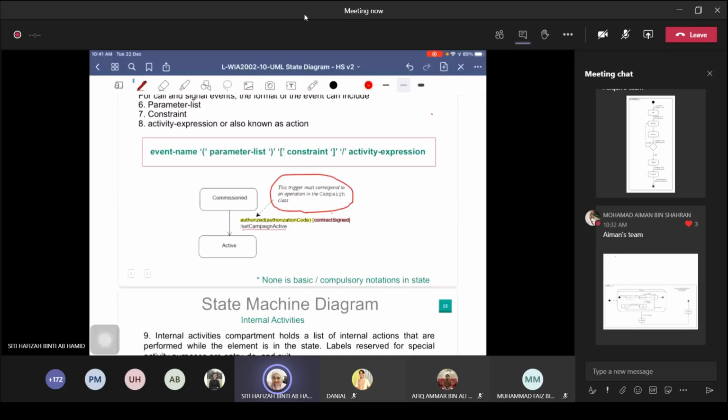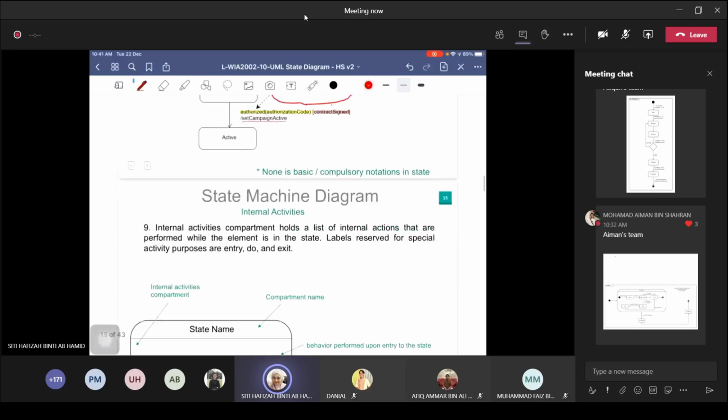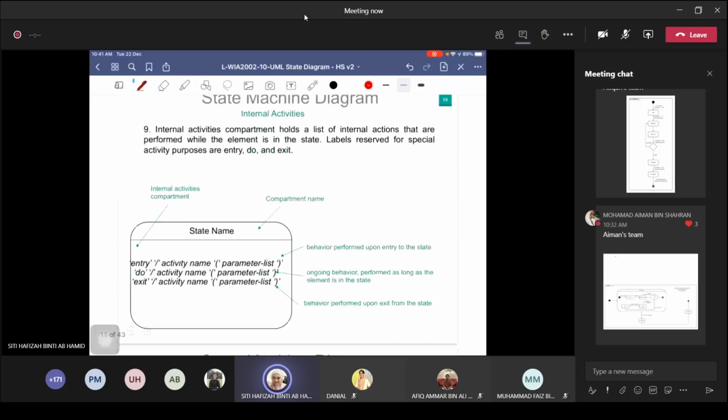Because in program code there are many lines of code for the authorize function, but which one exactly will be determined? This is the point where it will change from commission state to active state. So this one is set campaign active. Alright, so that is for transition.